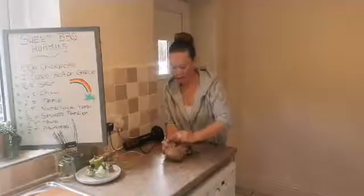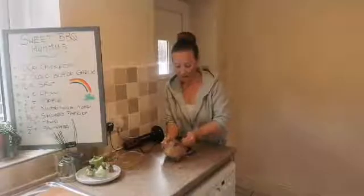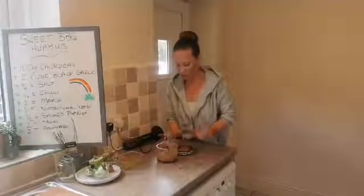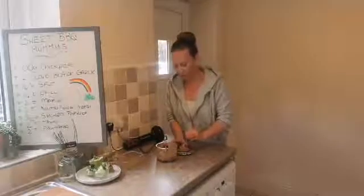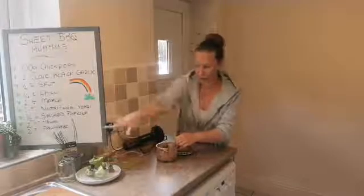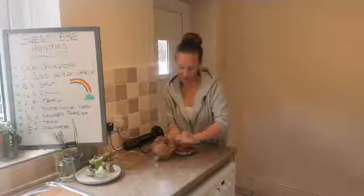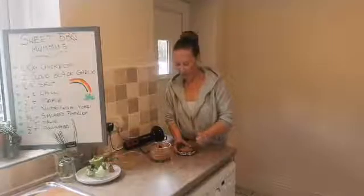All I did at the weekend, to go with the barbecue feel, and because there's a bit of maple in here, I just think pecans go lovely with maple. I managed to get some when we went shopping. The pecans are just going to add that extra little bit of crunch. And I've got some chive that I'm growing, so I just snipped a bit for some colour. And then I added a few extra chilli flakes.